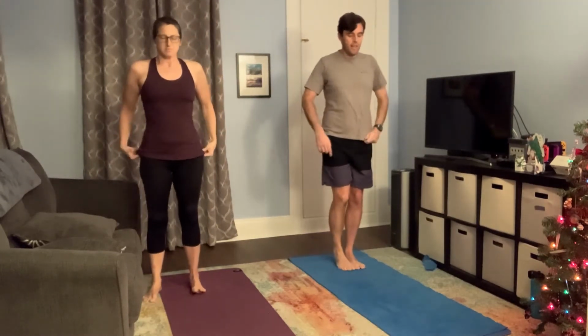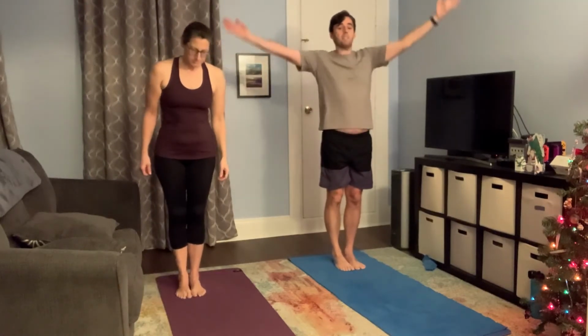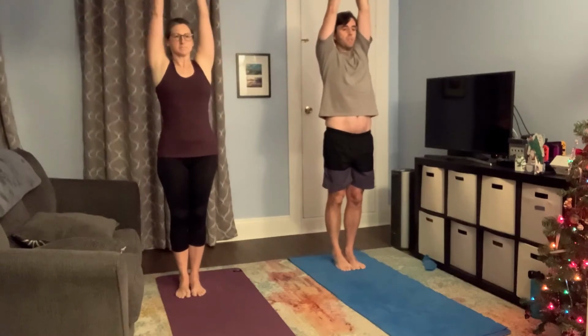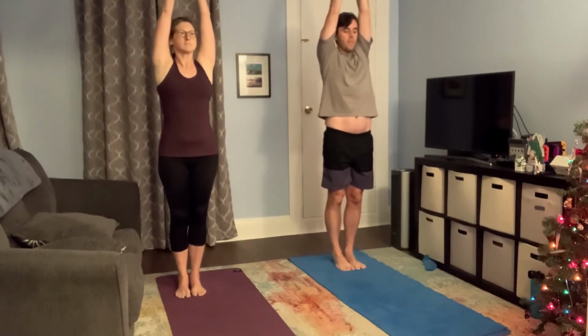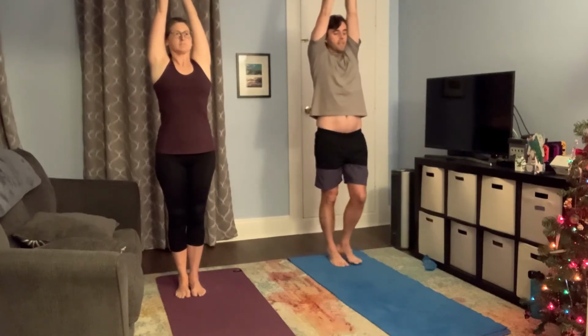All right, feet together. You're going to go into balancing stick. Feet together, arms over your head, palms together. Interlock your fingers, release your index fingers, thumbs crossed. So you're towards the back of your space here. Take a deep breath. Big step forward on the left leg.